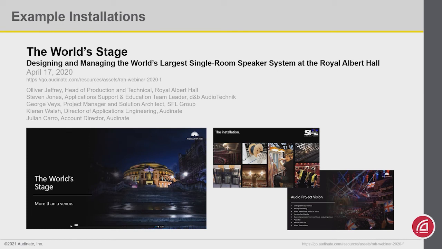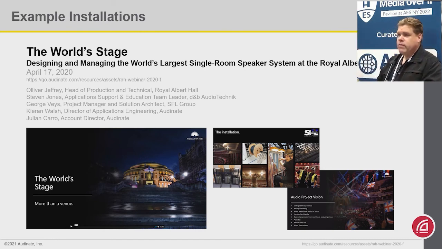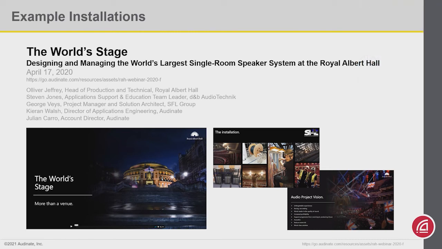So here's an example, the Royal Albert Hall. They actually have a PA system in there that's 384 speakers, I believe. They did a fully immersive sound experience in there. When touring bands come in, they don't want to give people access to all 384 settings and all of the DSP that goes with it. So all of that is locked down. They just give them one port and they say, feed us the channels here. I think they have up to 16 channels. The rest is handled in the spatial processing.